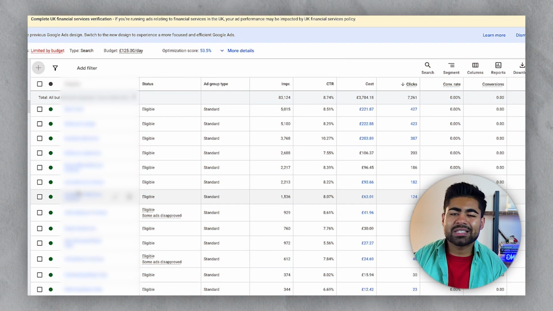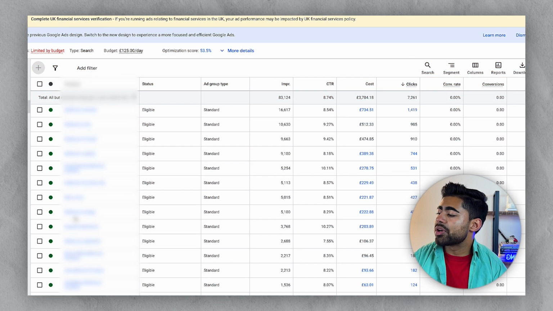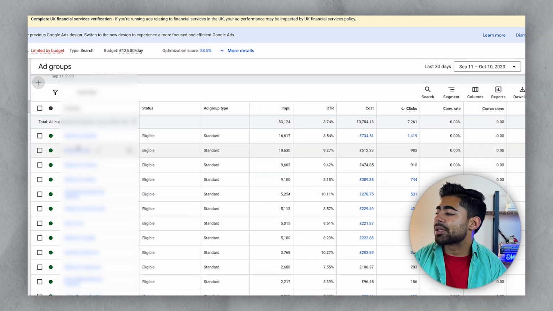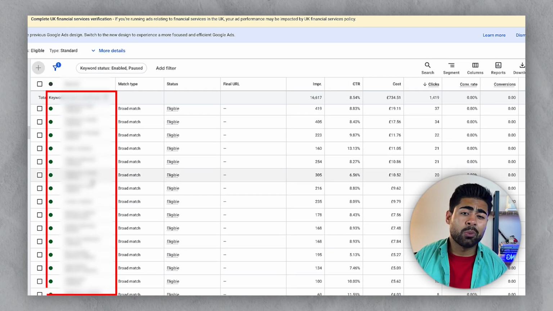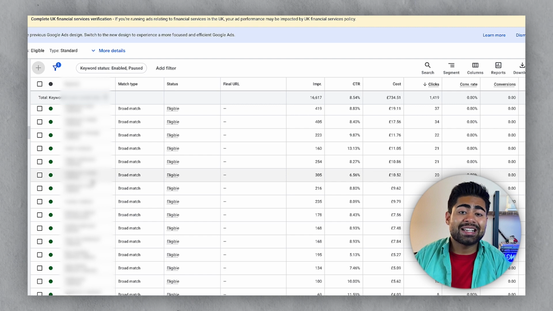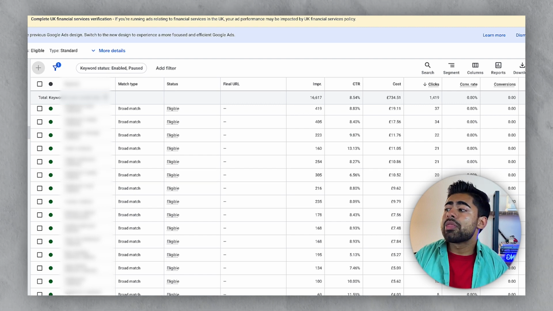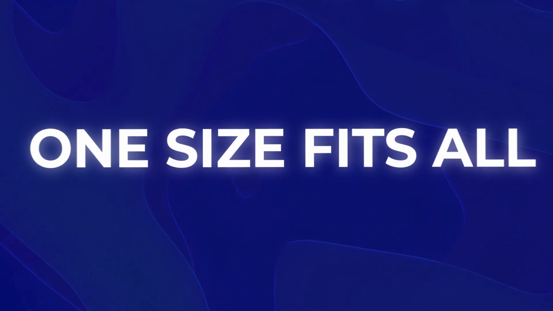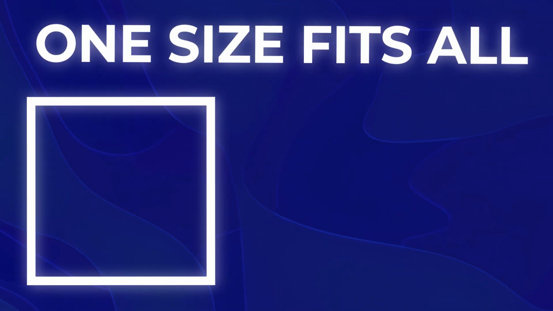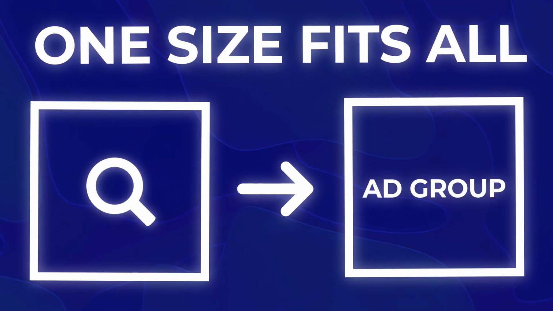I mean, if we look at one such example like this one right here, there's a bunch of different ad groups, and if we go inside an actual ad group, there's a whole bunch of different keywords. This is an approach which is destined to fail because there's too much going on all at once. But often what e-commerce brands also do is they add random ads per ad group. They put one size fits all, meaning one search ad per ad group, and that's what they run with.